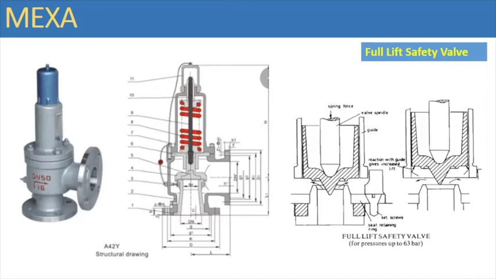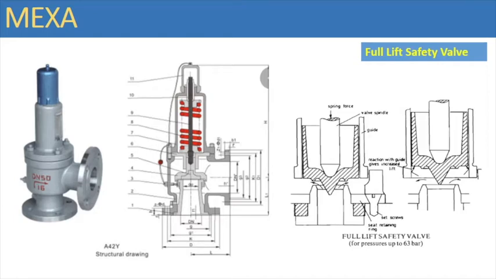Full lift safety valve does not incorporate a waste steam piston. Instead, the valve itself, operating inside the guide, acts as a piston in a cylinder. Other details like spring, compression nut, easing gear, and valve chest, etc. are the same as improved high lift safety valve.